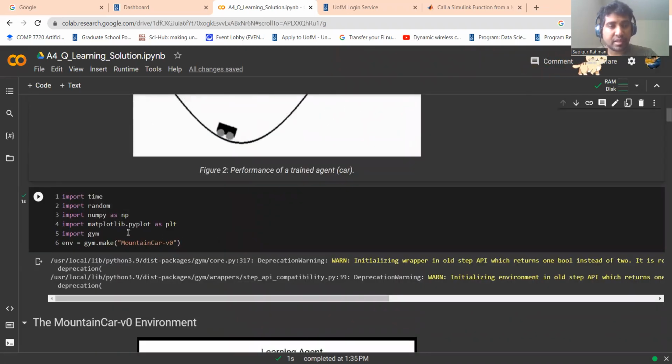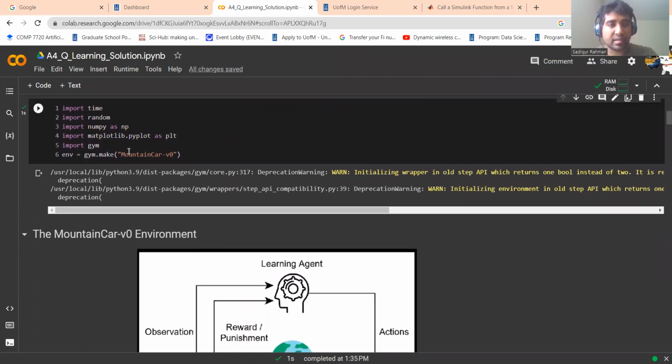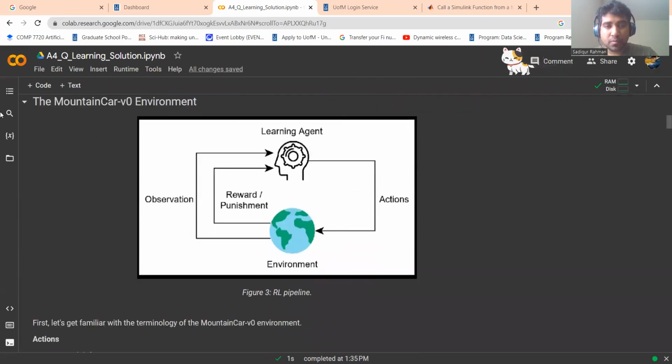For this, at first, we're importing some libraries: time, random, numpy, and for plotting the reward we are using matplotlib. And this is the mountain car agent, and the environment has been created from the gym website.